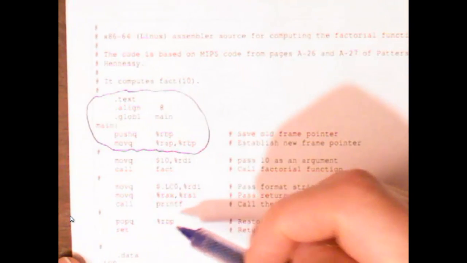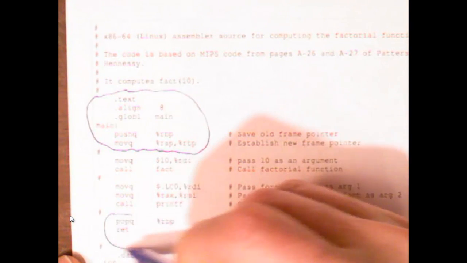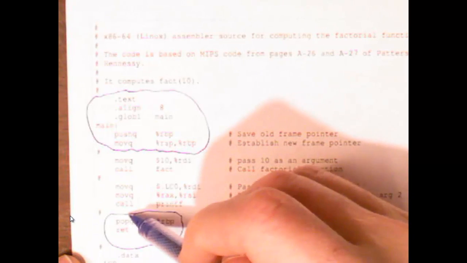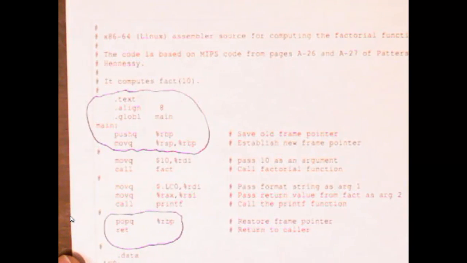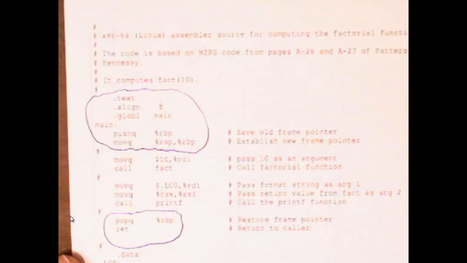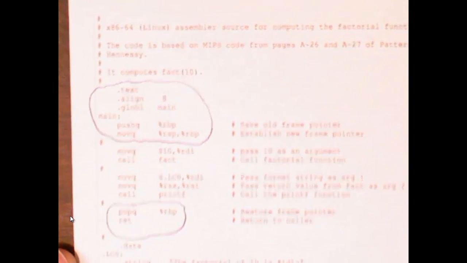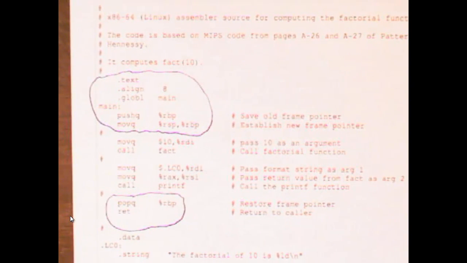All right, anyways, there's the same shutdown code that we expect, the pop of the frame pointer and the return instruction, which reestablishes the instruction pointer, which in this case, because it's the main, it'll be back in that OS stub code, which presumably, the next thing after main returns, shuts down the process and reports a value to the shell that's running the process.